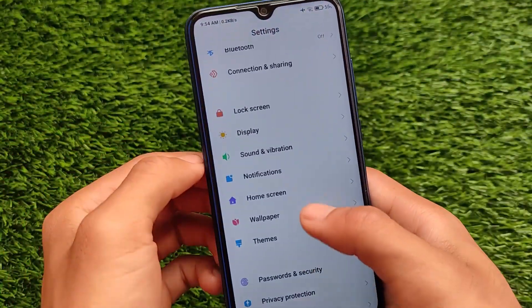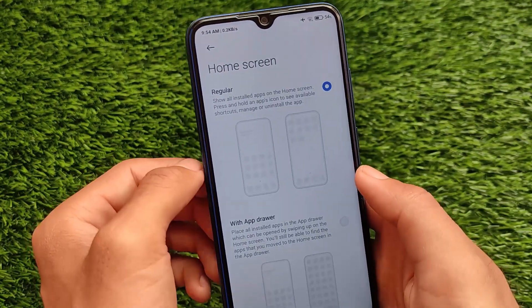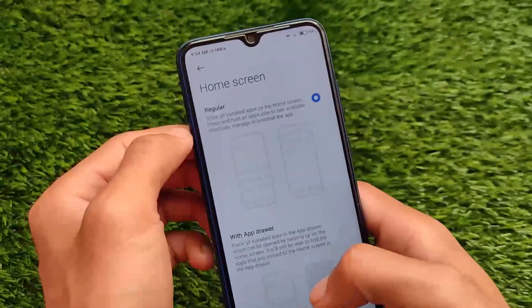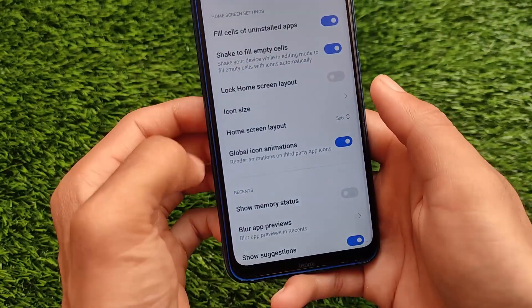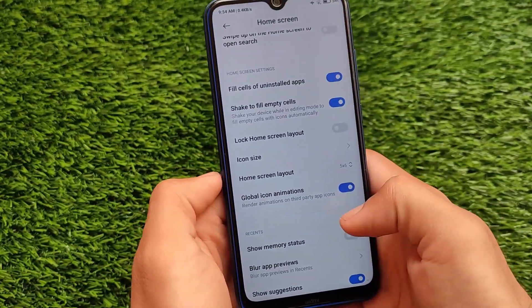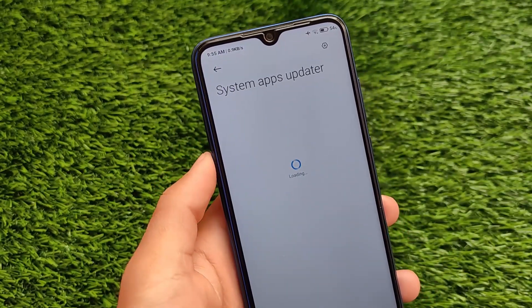If you talk about the performance and smoothness, this is one of the smoothest updates ever for Redmi Note 8 users. The touch response and everything seems to be great. However, it has a very weird and old UI — as you can see in the home screen with the regular app drawer, the UI is quite old. Almost everything is updated now but they're still giving an old UI with app vault and no option for changing the recents. Almost everything is missing.